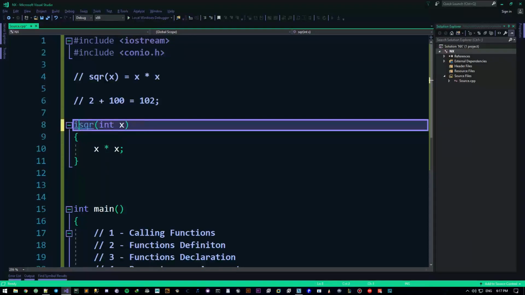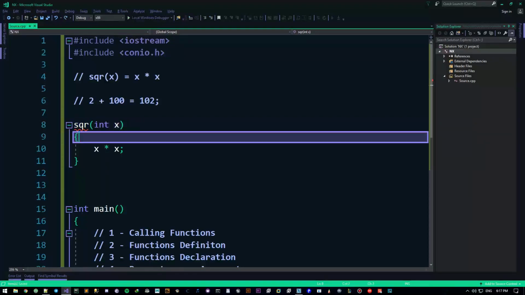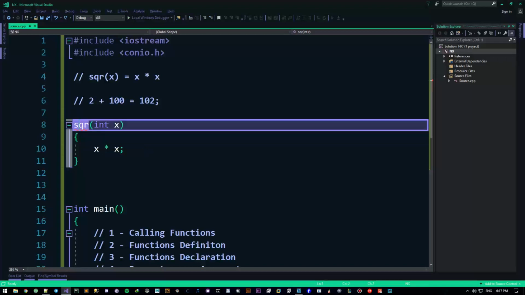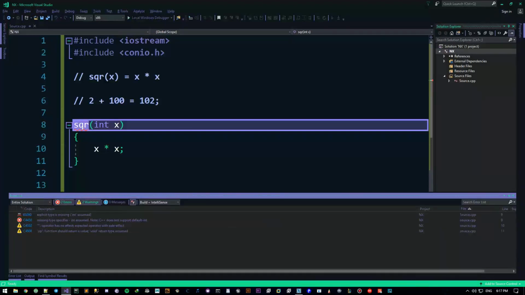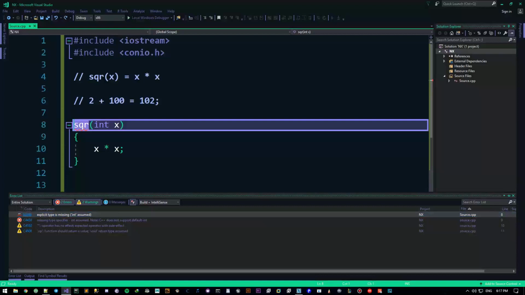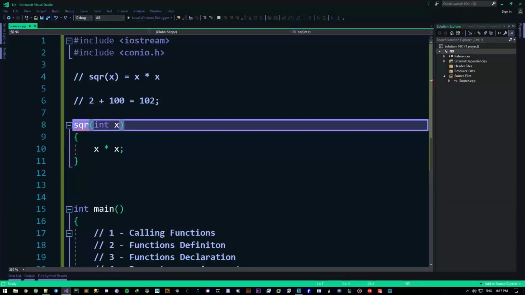And int assumed, as it was saying, explicit type is missing. Int assumed means it's going to automatically assume that it's int, but we're still going to have issues when we're trying to compile. As you can see right here, explicit type is missing, int assumed. So even if it automatically assumes that this is our type, you still need to put it there.